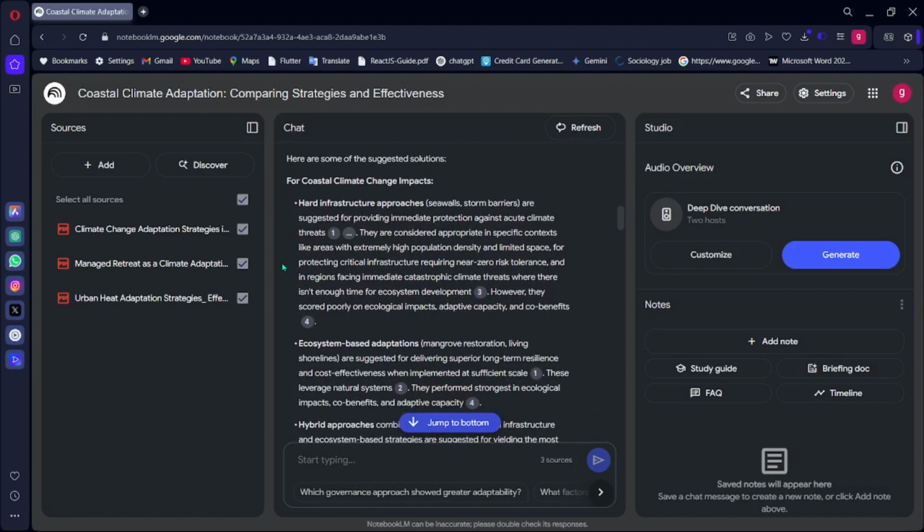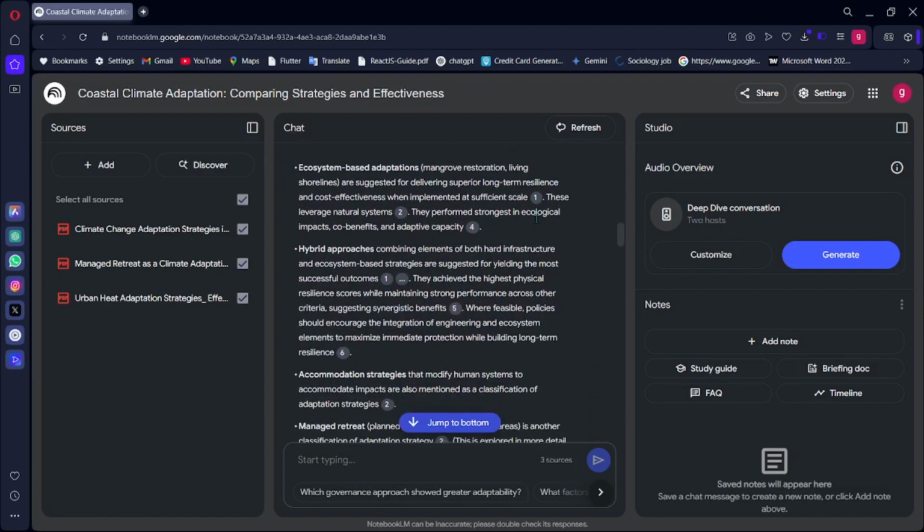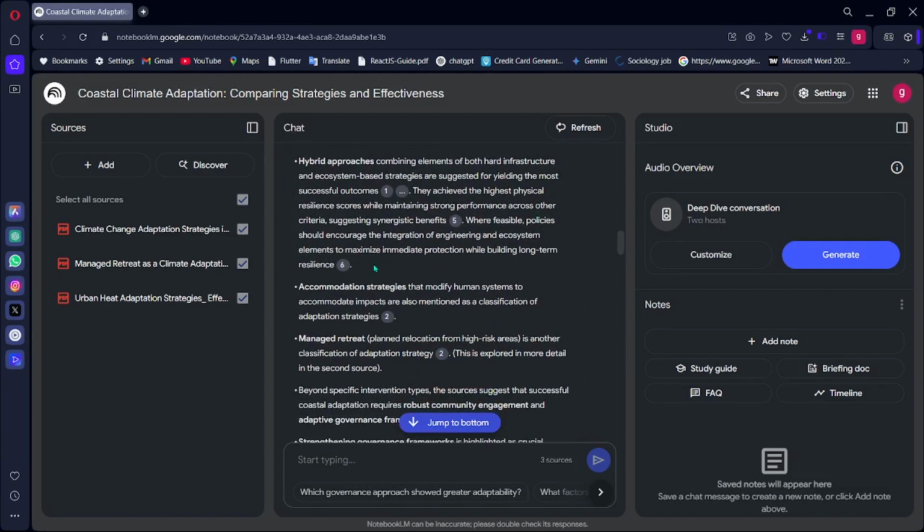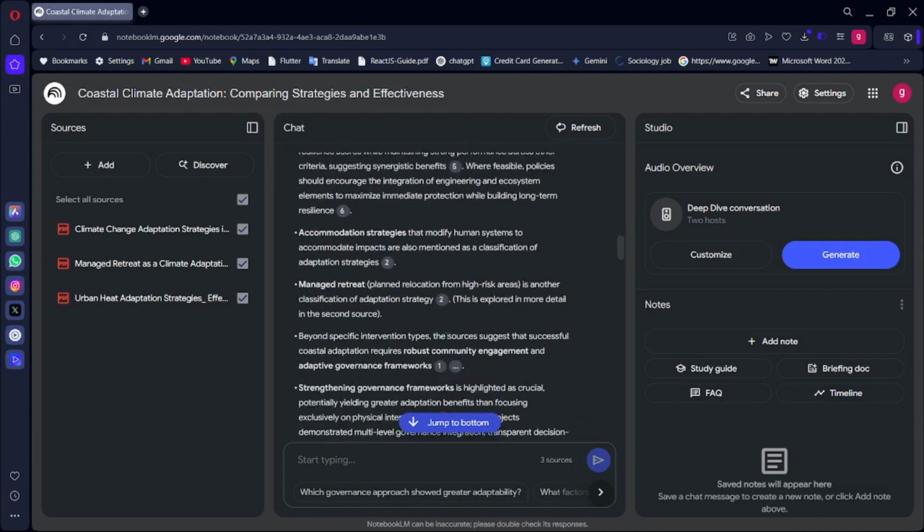And here are some of the suggested solutions. For coastal climate change impacts: hard infrastructure approaches, seawalls, storm barriers, and all these things, ecosystem adaptations, hybrid approaches, accommodation strategies.